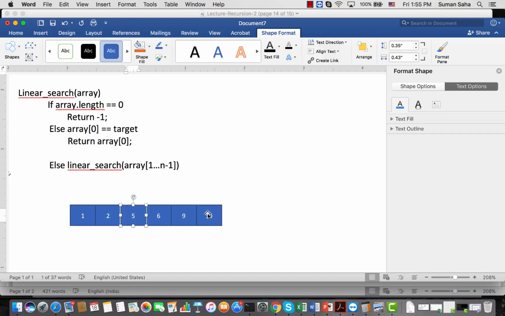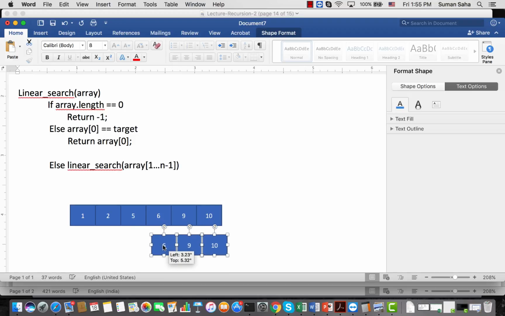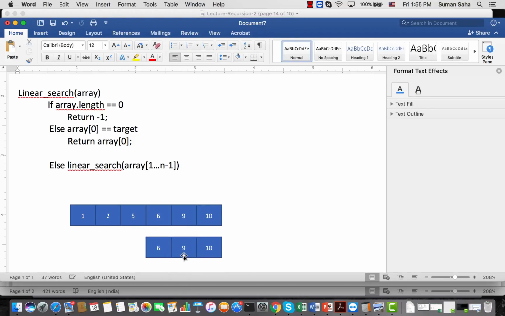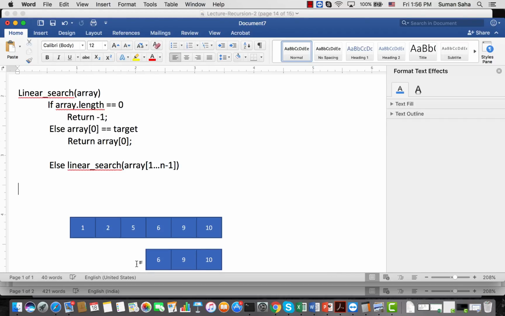So when you go to these portions, you have only these portions. Now your array is these portions. Okay, so let's copy this one. Now you have these portions. Now take the middle value, say for example, the middle value of this portion. So you have the middle value here, and the middle value is not your target value, but your target value is lower than this middle value. So your target value should be on the left side of this middle value. So you only take these portions.